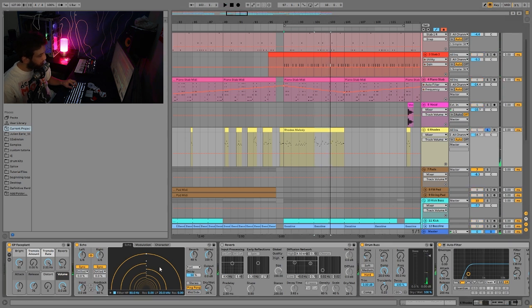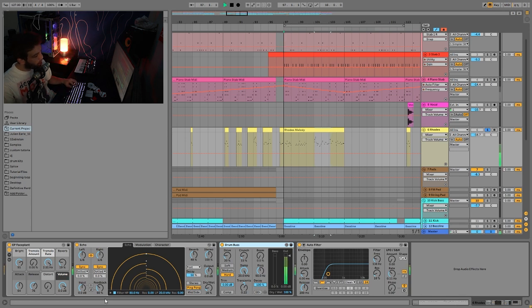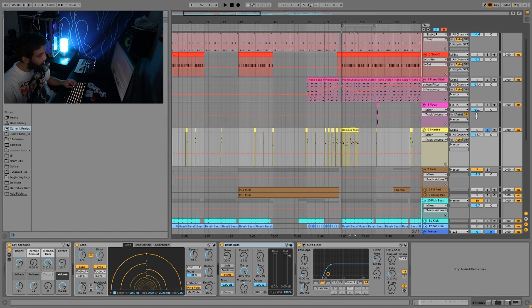And then for the sound with this one, it's made with this EP faceplate here, so a Rhodes type of sound, that very nice jazzy electronic piano, very 70s-esque. And then we just have some echo, some more drum bus to make this one nice and fat and textured, and then a high pass filter, because you really don't want these to get in the way of the low end. And then we have the pads.